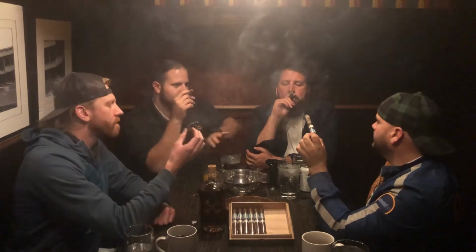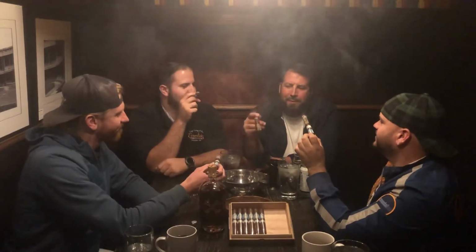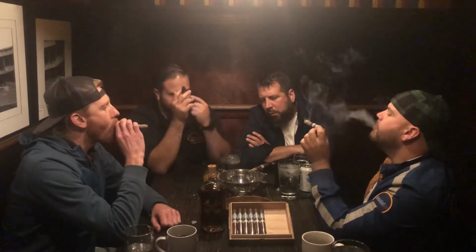I like how this time Adam has his drinks all off to the side of the ash, so he doesn't ash in them. You learn from your mistakes. Yeah, I learned. This one likes to kind of weave. It does, but the burn's still good. Well, mine burns really good. It's a little wavy, not razor sharp, but it's good. Oh, you asked already. Yeah, he ashed in it twice, in the beginning. He's struggling over there. Don't bring it up.